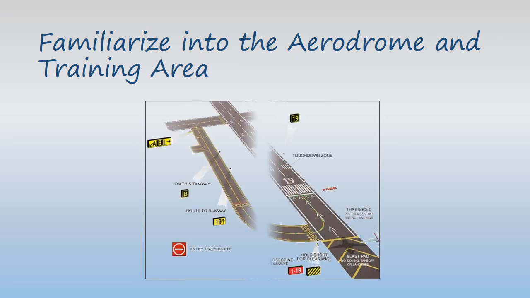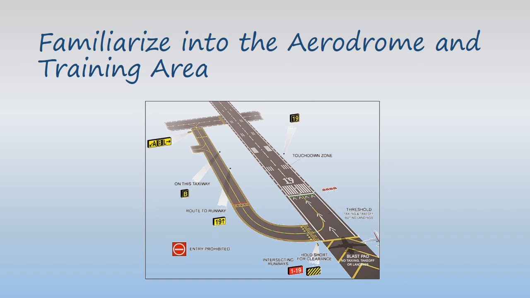Now we can move to our third topic, which is familiarization with the aerodrome and training area. The aim of this lesson is to learn about your aerodrome, taxiways, holding points, and the flight training area. The details of your aerodrome are published in the National Aeronautical Information Publications. So you can learn about your taxiways, holding points, and the runway direction and surface details by accessing the AIP document. Basically, at the holding point we stop our aircraft until the tower controller gives us clearance to enter the runway.